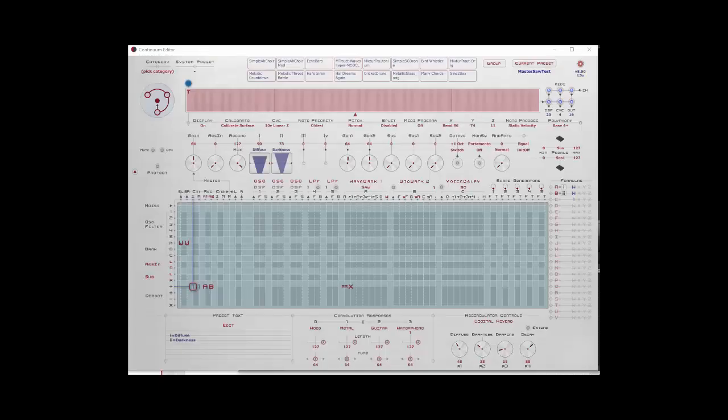Now, the one thing I can say about the convolution responses, and I agree with Lippold, is that you just have to experiment with them, because while it might say wood, metal, guitar, waterphone, or any of the other choices, it doesn't mean that if you set it to that, it's going to sound anything like a guitar or an Autoharp or metal. It might lead it towards that kind of a response, but you're going to have to try and set a sound to be metal if you really want it to sound metal. Just setting it to metal on a string sound is not necessarily going to make it sound like metal.